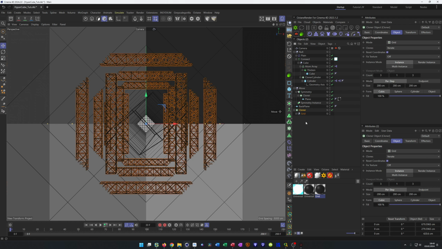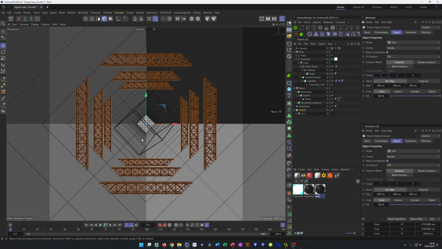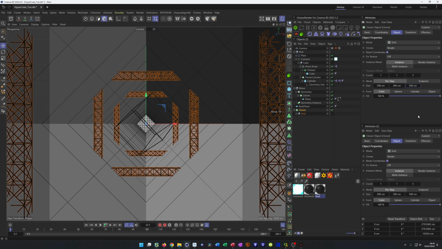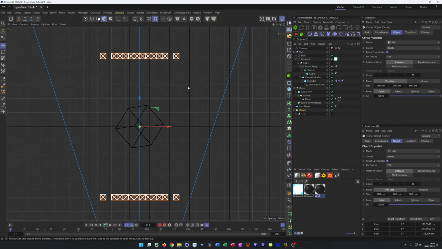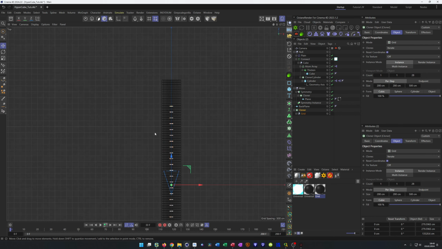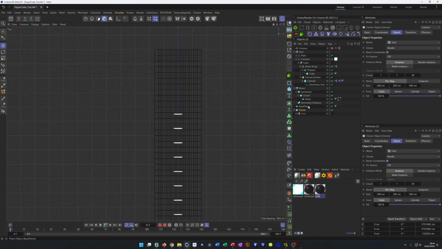So let's make a cloner. Only in the z-axis again. And we had 2000 for the things, so let's make here 500. And here we make lots of clones. Let's see until we overshoot our backplane here.